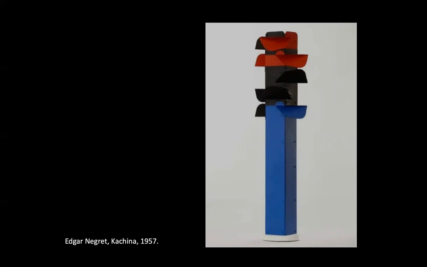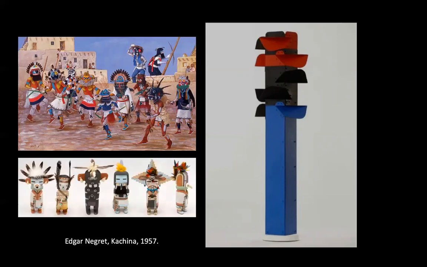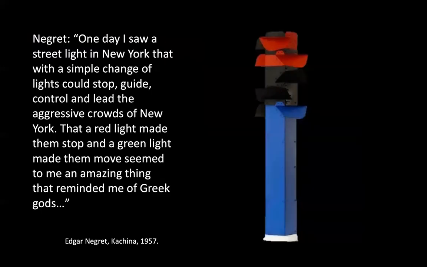They're metapersons, or they're holy people from the Southwest who sometimes take the form of human dancers, and other times as dolls, carved out of sacred cottonwood root. Numinous dolls who are avatars or indices of the dancers, who are themselves avatars of the local gods, who are themselves avatars of the deeper mysteries and forces. And I wonder if Negret, who also calls them miracles, and compares the very first ones that he ever saw in New York City when he was visiting to Greek gods, I wonder if he thinks that these American-made machines are comparable to, or even the evil doppelgangers of, indigenous metapersons from New Mexico.